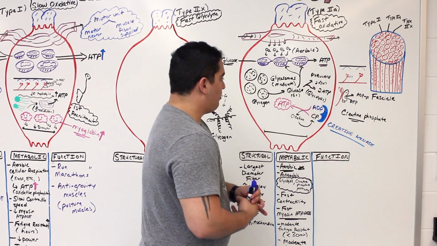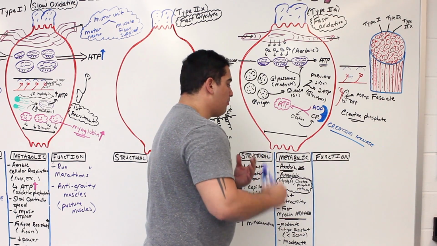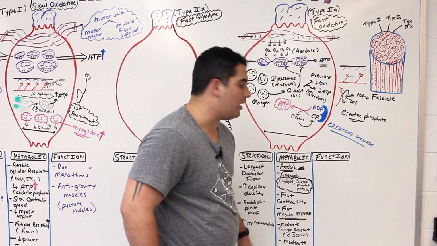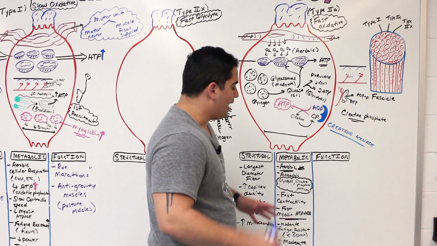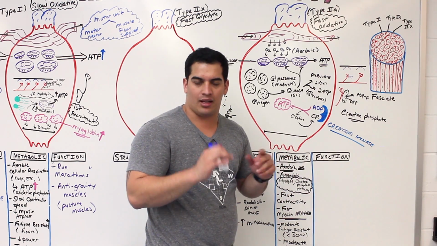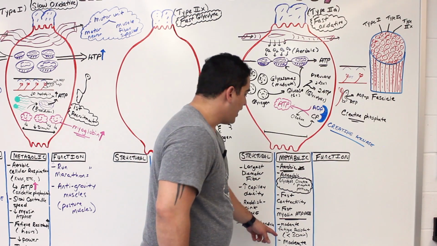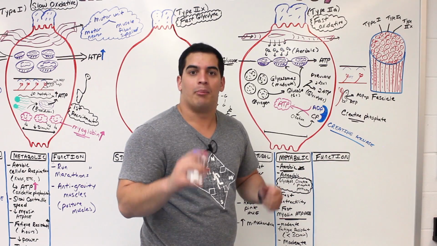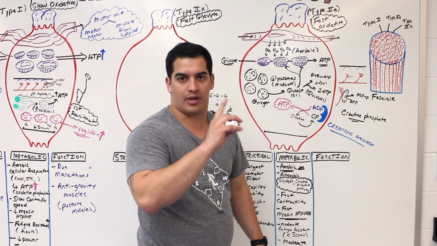And also, we said that because it contracts very fast, but it does produce decent amounts of ATP by aerobic cellular respiration, it kind of falls within the middle there and has a moderate fatigue resistance. It might last about less than 30 minutes. And it doesn't generate large amounts of power, but it does generate a decent or moderate amount of power.